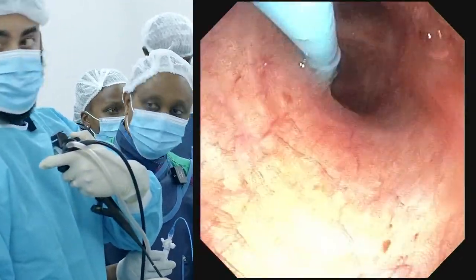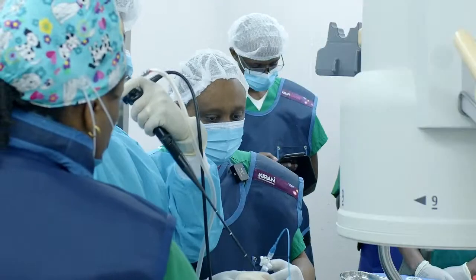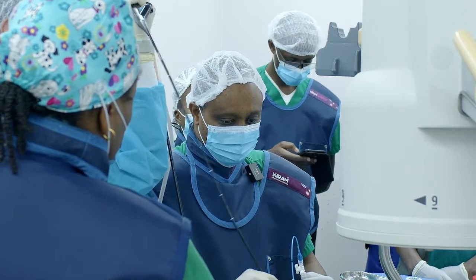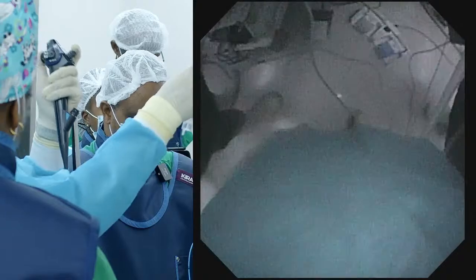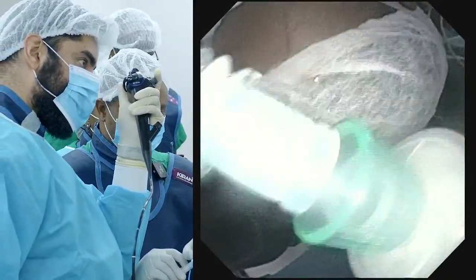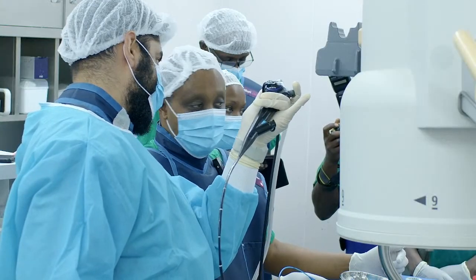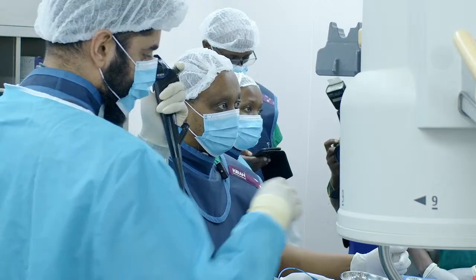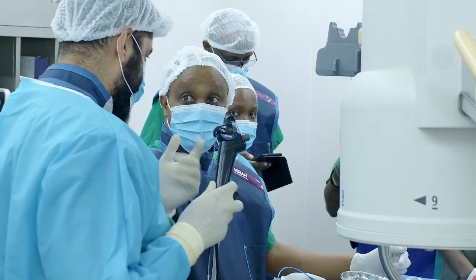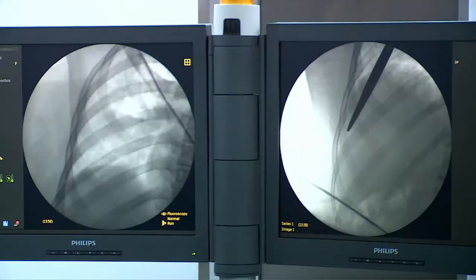You want to ventilate her for a bit? I'm going to come up. We'll wait a couple of seconds, let her ventilate, and we get the tidal volume back. You see that our fluoro image is still good. You can see there's no air leaking out. Do you want to swap? Want to take a couple of samples? Okay, so I'm going to swap over here now. I'm going to man the balloon.